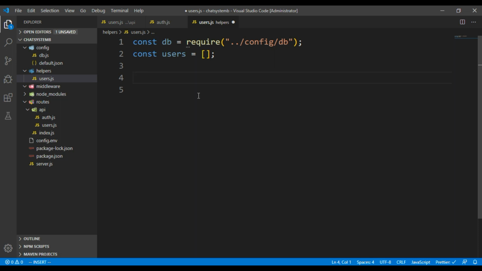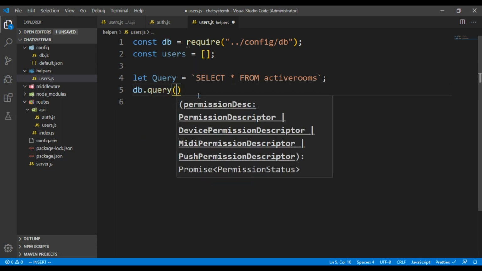The first thing is to create a simple query, which is going to select everything from active rooms. So we just have to use the DB query, and now we have to get the error and the response.